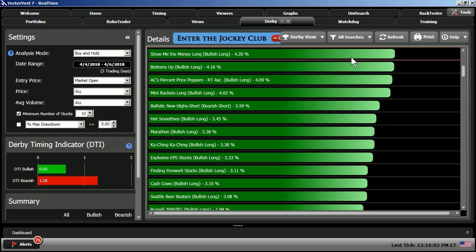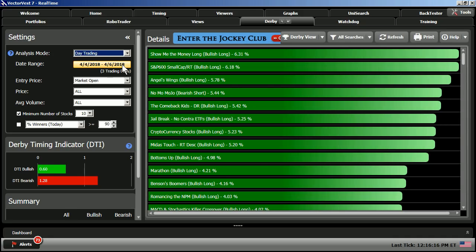And not only did I test the buy and hold mode, which shows you the point-to-point performance for each turn, and I did that for each of the 6 turns and looked for matches, I also did day trading, and the reason is quite simple. Along the way, we're going to cut losers and cut winners and pick up new positions. You want to make sure that the search is not a one-day wonder, that it tends to pick good stocks each and every single day. So day trading mode looks at open to close each day, and it's cumulative, as I explained.